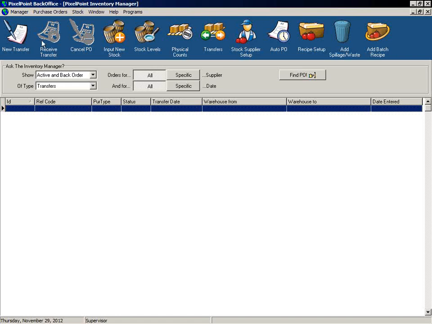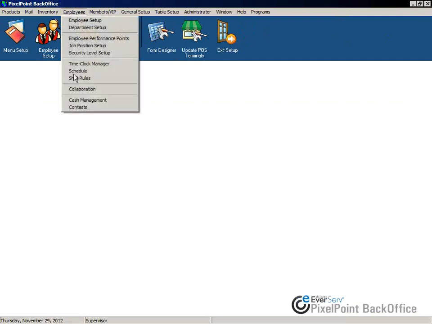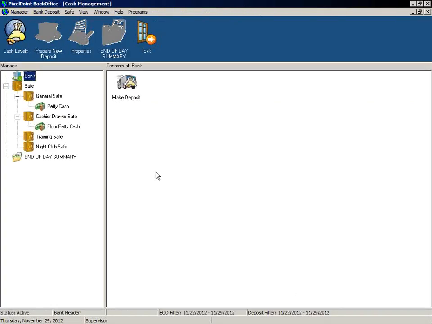Now, we're finished with inventory, but I'm going to keep on that general flow and cover another topic that is similar to it, and it's called cash management. Cash management is basically the inventory of cash. It's one of these systems where after the end of day has been run and all of your reports are generated and everyone's gone home, what happens within the system? What do we do beyond that?